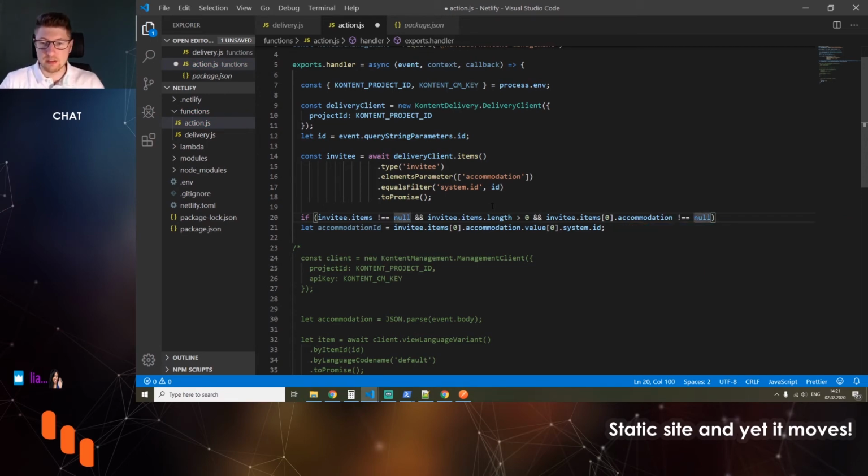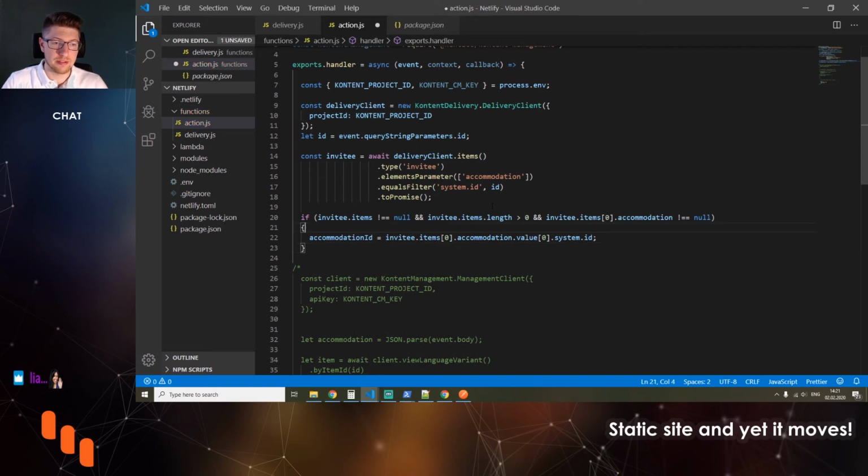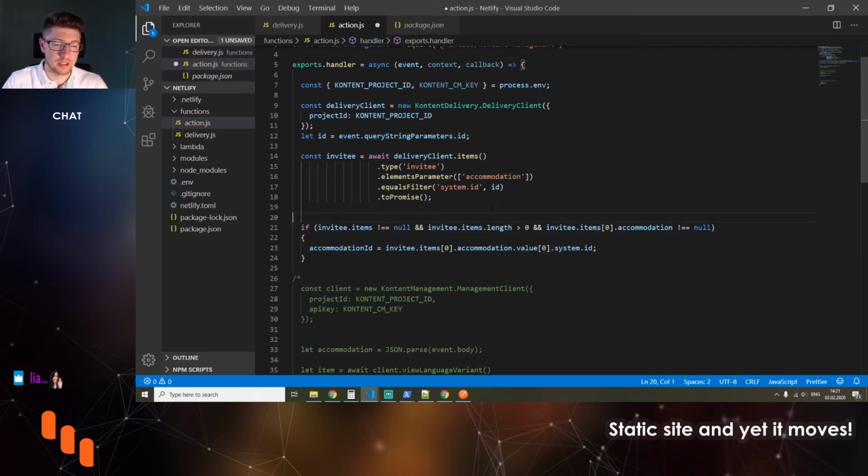If there is the object, then it's safe to say that the accommodation ID will be present, because every object, if there is one, will actually have an ID. Otherwise, the accommodation ID will be null.